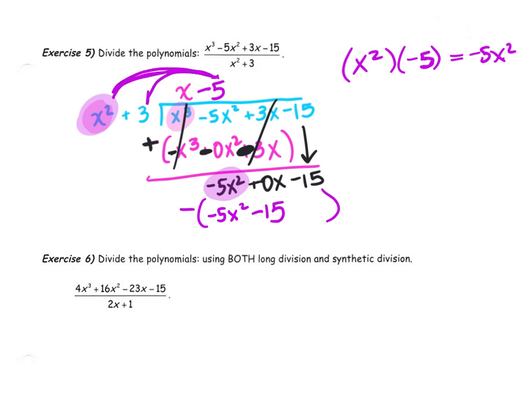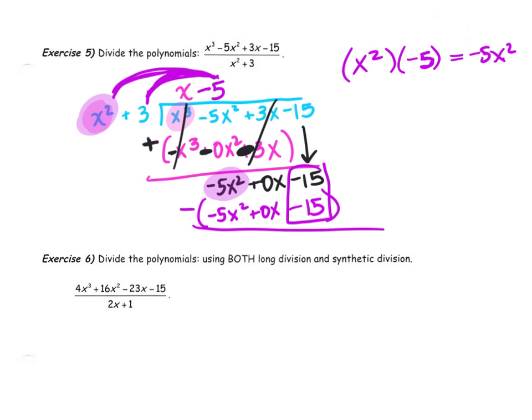Now, again, be careful. The negative 15 doesn't go here because these terms don't line up. We should be putting the negative 15 over here. So you could have put a placeholder in here from the very beginning. You could have written it like this. It's really your preference. I encourage you guys to do the placeholders, especially when you're dividing it out by the polynomial, but it's really your choice. Maybe I should have drawn it in for this example, so that way we don't fall into those mistakes of putting the terms in the wrong place. So again, this negative 5 times this positive 3 is a negative 15, so you need to make sure your terms line up. You could have written, again, plus a 0x here if you wanted.